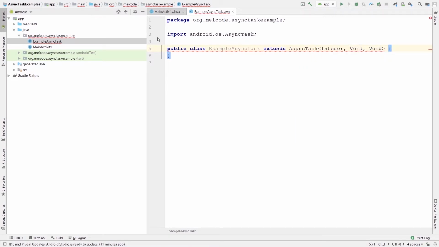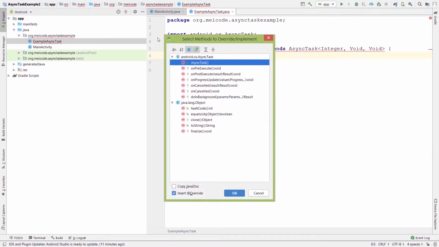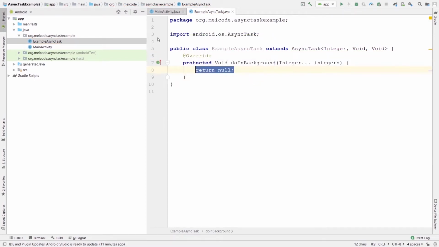As you can see, I'm getting a warning in here, and that's because when you extend the AsyncTask class, there is one mandatory method that you need to override, and that's doInBackground. You can override that by pressing Ctrl O and selecting the doInBackground method. So we don't need to be worried about anything. This method is going to create another thread for us.